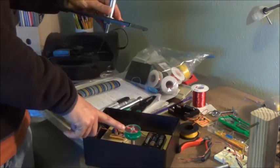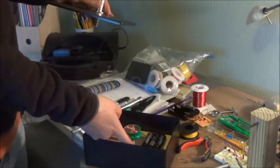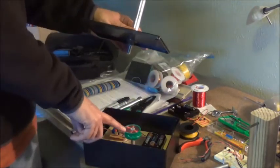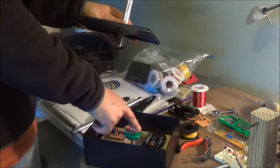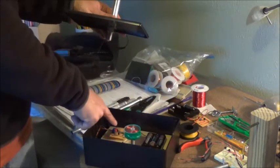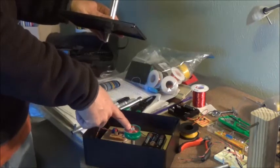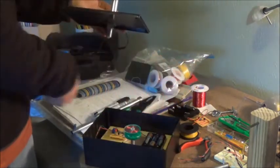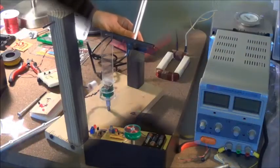My copper coil is 24 gauge wrapped around a piece of PVC piping — that's the main driving force. This becomes an electromagnet: each time the magnet gets close, a signal is sent to the circuit board which tells the battery to turn on, magnetizing the coil to give it a little pull. It turns off about when it gets to the center of the copper coil, basically giving it a little kick each time it passes over.